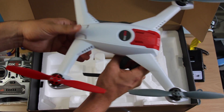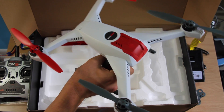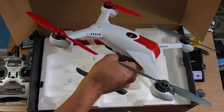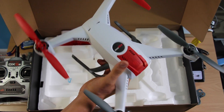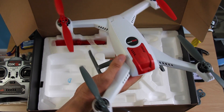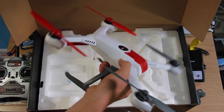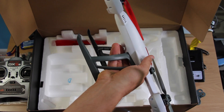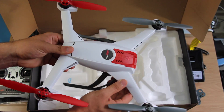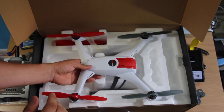I have to say I like the looks of the Blade 350QX a lot better than the DJI Phantom. I know you can upgrade the DJI Phantom a lot more — it has more room for upgrades and it's a lot more modular — but this really just looks a lot sleeker and nicer, not as boxy as the DJI Phantom. Looks aren't everything though, and it does perform better with more agility if you're looking for that. I decided to go with this, but you might decide to go with the Phantom — there are tons of people talking about it, so you won't have a lack of sources.